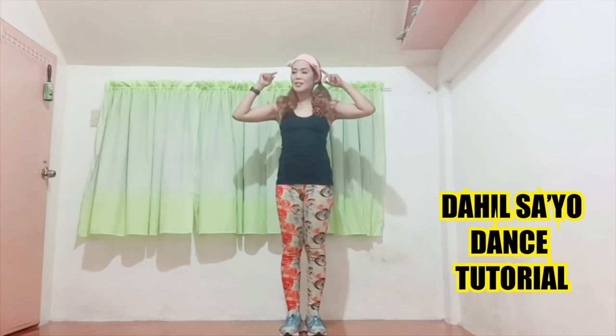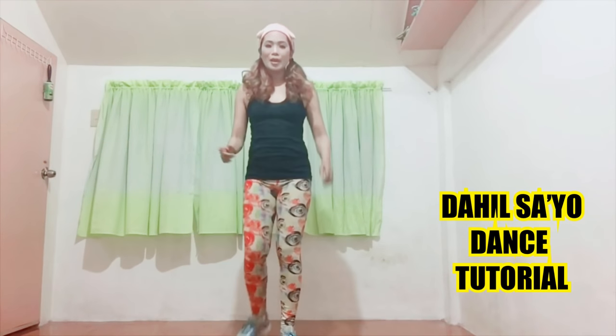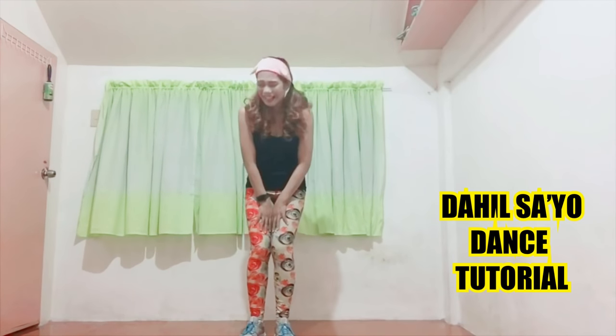After this, ikaw ang tanging inspirasyon. Kapag nandito ka, ako'y liligaya. So, that's the next lyrics of the song. Ang gagawin mo lang naman is parang ang ginagawa nila is tatakbo. Ganyan. I have a very little space. So, ang ginagawa nila, kung nandito sila, tatakbo sila pahulihan. Ganyan. So, I think this is also a chance for you to change formation if you're dancing with a group. Okay. So, ako naman, I will just have to turn in place because of my limited space. Kasi kapag masyado akong lumapit, mapuputol na yung ulo ko sa camera.